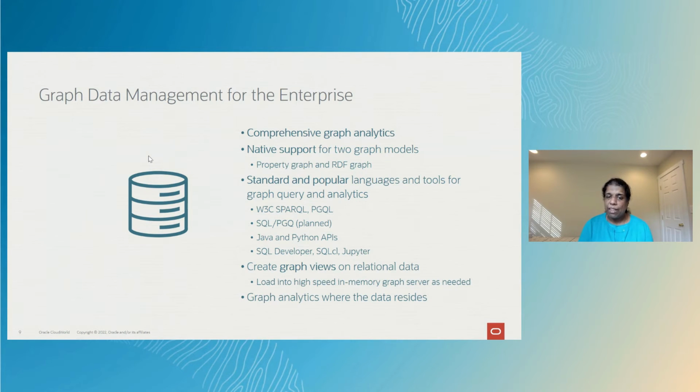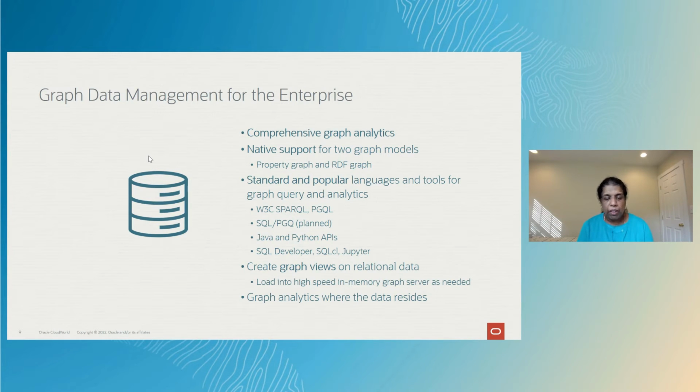We are always standards compliant, so we support standard languages such as the SPARQL query language from the W3C. For the property graph query language, we don't have standards yet. The SQL PGQ standard is expected soon, and we plan to support that. Meanwhile, we're supporting the PGQL language, the property graph query language, which is aligned as much as possible with the SQL PGQ standard that is coming out.